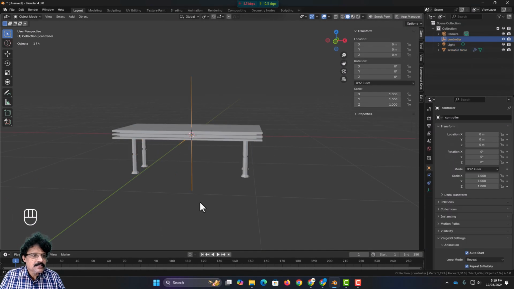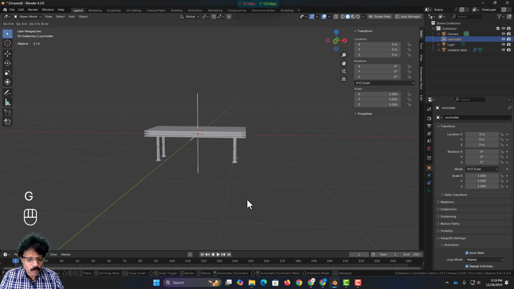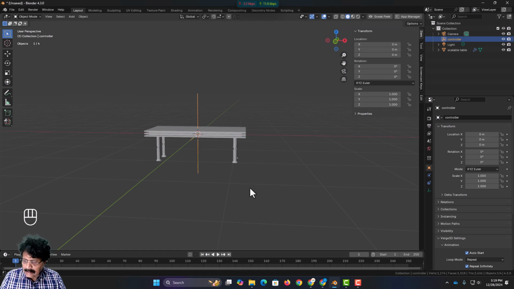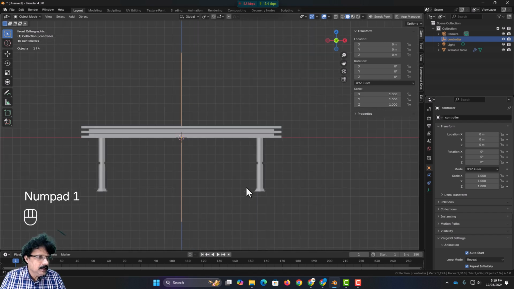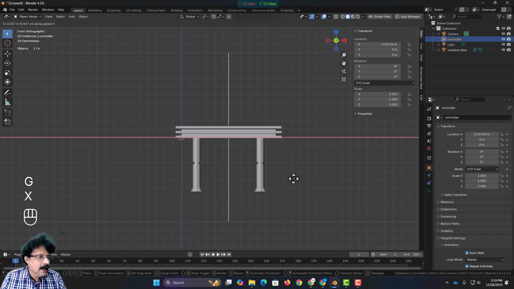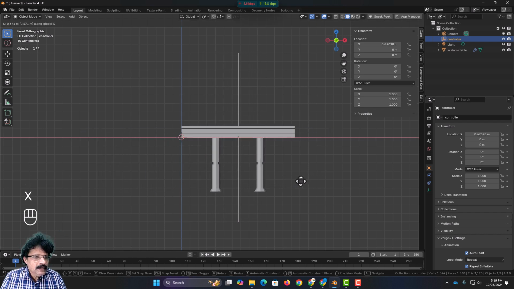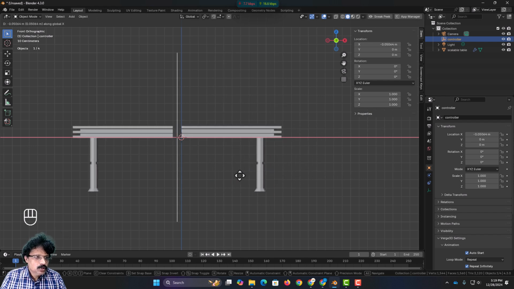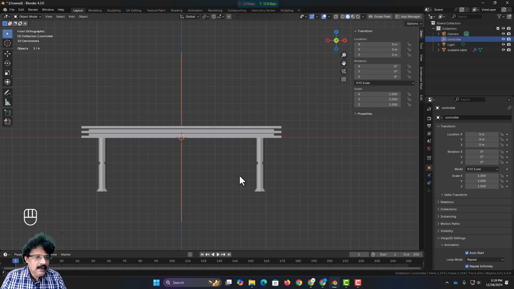Now if I select this controller and if I move it along the x-axis, as I move the controller, you can see that the table width is changing. See, I can either move it this side or move it this side. So when I am moving it, I will right click and cancel it, press numpad 1, come into the front view, and when I move it along the x-axis, now what is happening is this is moving and going away on the other side, see, like this. So to avoid this, I will right click and cancel this.